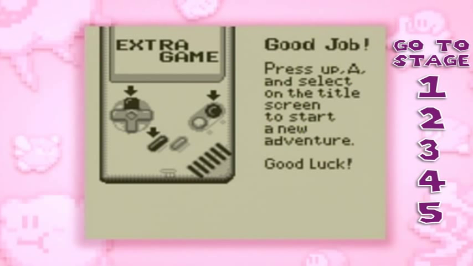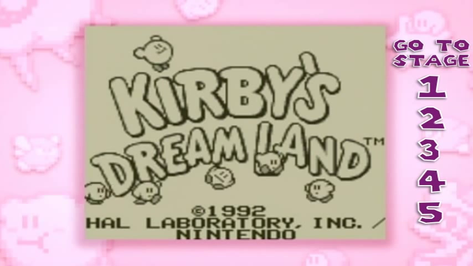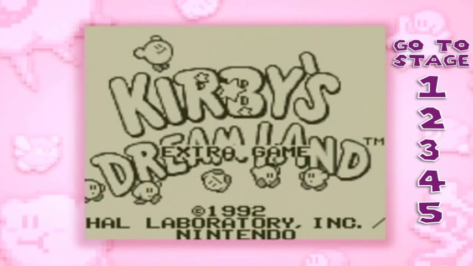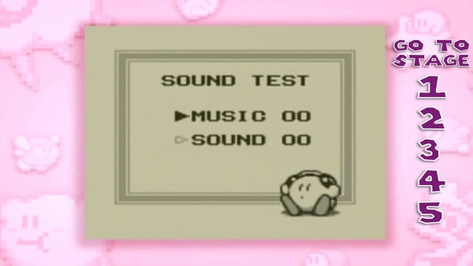Oh, wait a second. I've got to reset the game here. Okay, from here, as I said, select, up, A. Kind of difficult to do. Ah, there we go. And if you press select, down, B, you can change the amount of lives that Kirby has, as well as the vitals that you have at max, basically. And you also get a sound test as well, which is pretty nice, so keep that in mind.